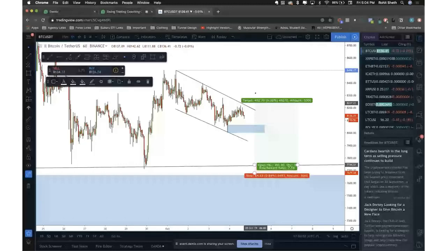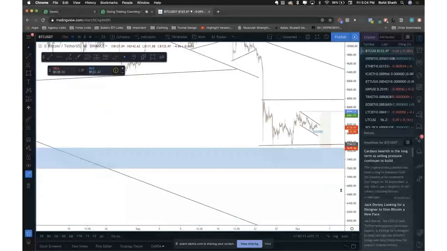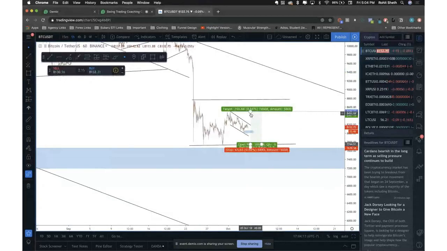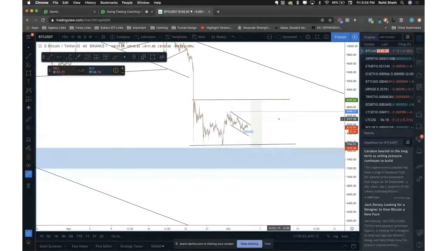We look for the reversal at the bottom. And then you can see from the bottom to this 90% rule, we're going to be looking at an 11% trade just in this tiny little correction here. Now, that's not to say it'll stop there, but that's where I'm going to be looking at making my decision if I'm going to close out, if I'm going to move my stop, if I'm going to keep continuing to scale in and ride it all the way to the top of this correction.